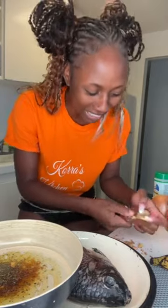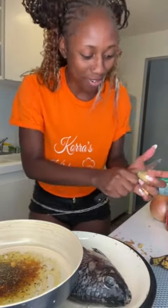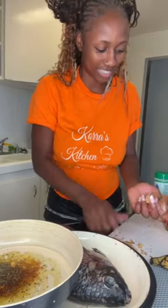African food is delicious. If you've not tried African food, honey, if you've not tried some plantains, some tilapia, some yummy Nigerian or Ghanaian or Cameroonian, African, Sierra Leonean, whatever African food, you're missing out.